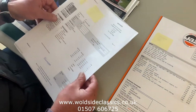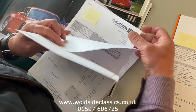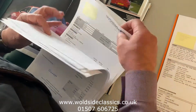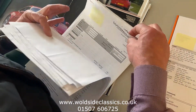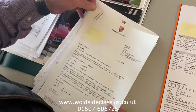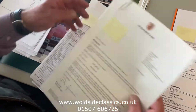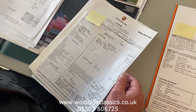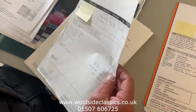We've got service invoices here, so we've got 2006, 2008, 2010, 2011, 2012, 2015, so new tyres in 2015, battery, and back to 2017, 2019. We've also got the original correspondence from the original Porsche dealer, before and after sale, old price list there, when the car was introduced in May 2004. The original order form, so Guards Red with stone grey with electric sunroof and top tint screen. Deposits paid, which really shouldn't be in there.